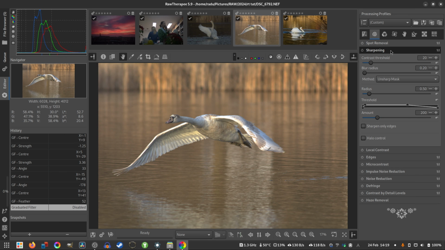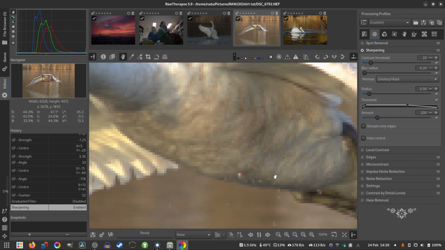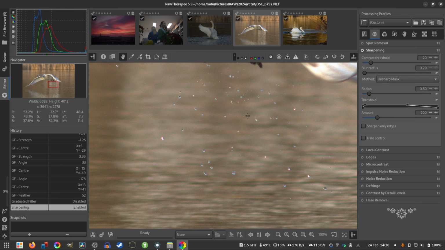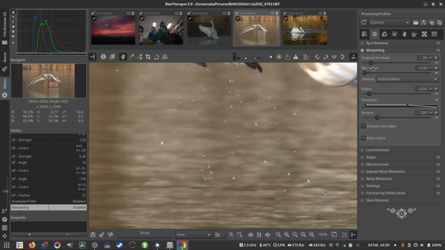Moving on to sharpening, that is the tool to add clarity and detail to an image. Like all other modules that have this one-to-one designation, this tool needs for the image to be zoomed in to 100% in order for the changes to be visible.